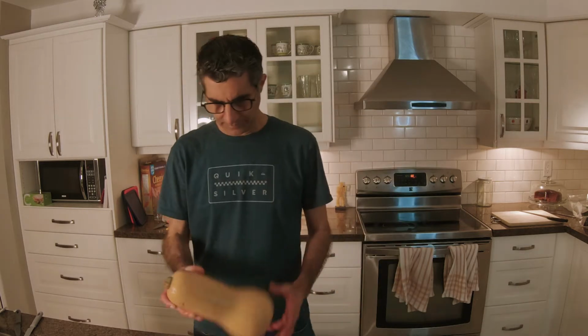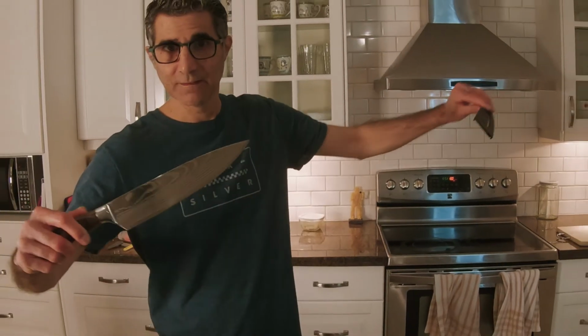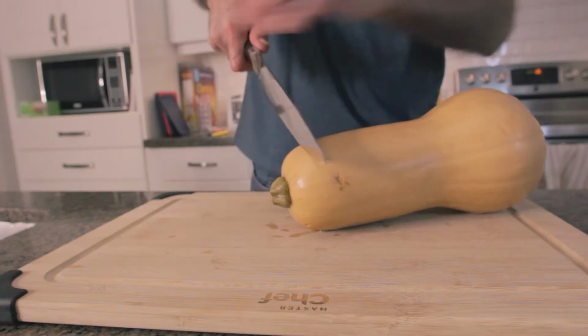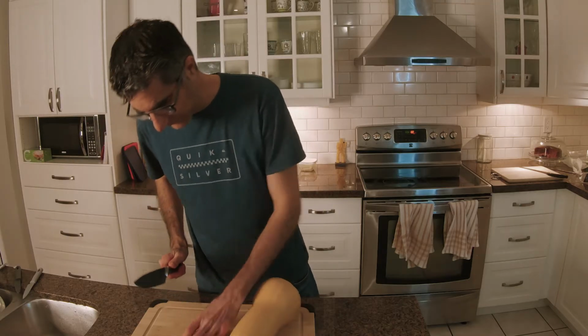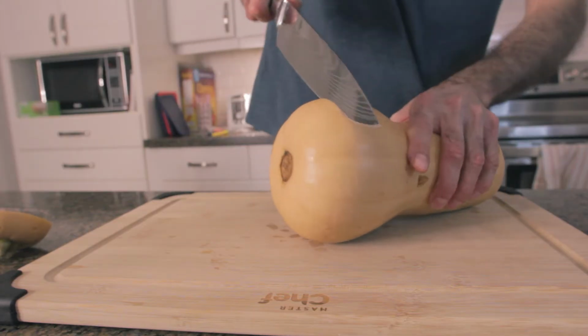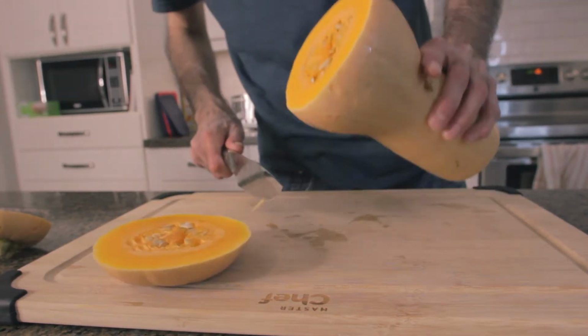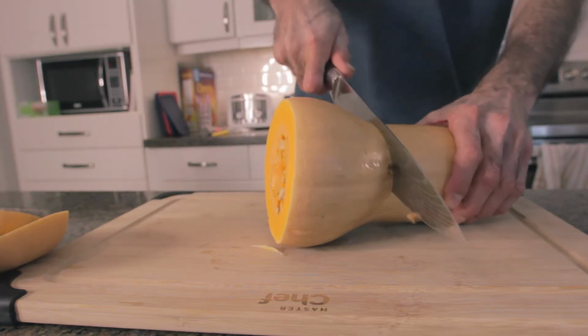We'll turn the oven on to 400. Now we got to cut this sucker. We need a knife. We use this big giant knife. That's a nice knife, eh? That's a nice cut. Cut the ends off. Ooh, seeds. And then we'll cut this like this.